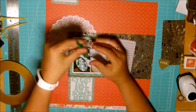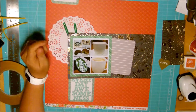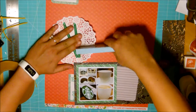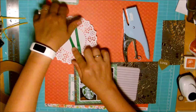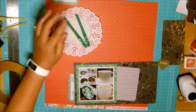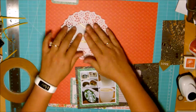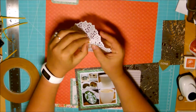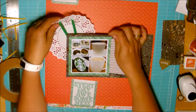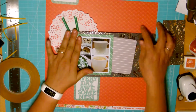Now the straws I am going to put down behind this photo map, and then I'm going to staple them on with a tiny attacher. It's just an attacher from, I don't know where, Rapid I think it's called here in Denmark. Perhaps it's the same, perhaps a bit bigger, as the Tim Holtz tiny attacher, but I really like it. It gets the job done, and the staples are very small.